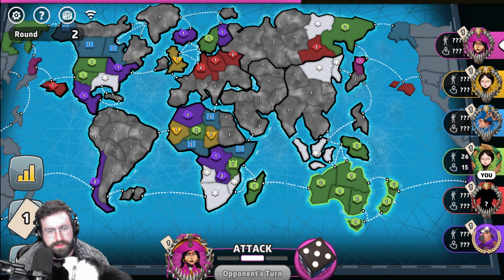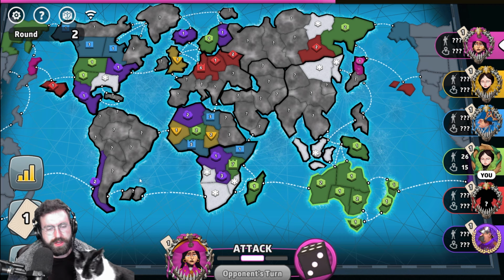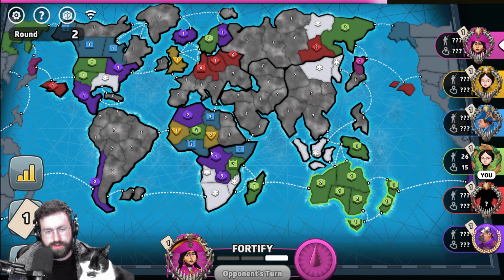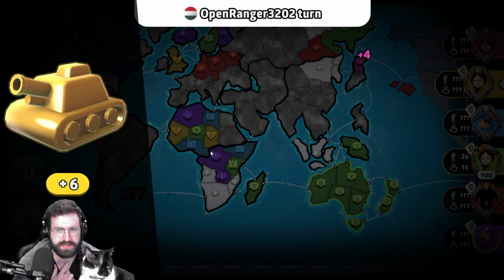We risk getting broken. We do risk getting broken. But I think aggressive on this map is the way to go. The players who are most aggressive are the players who end up having the most success.